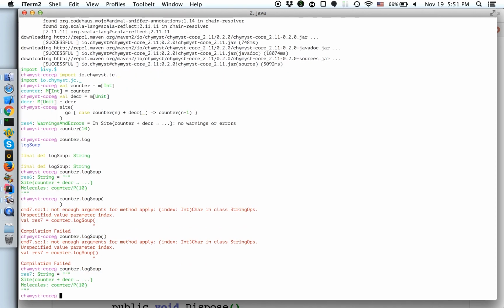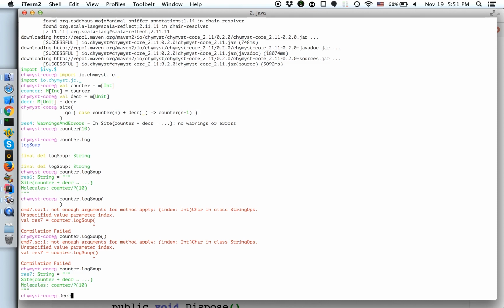Yeah, it's a function without arguments. It returns a string which says there is a molecule counter with value 10. Ignore the /p for now. This is just another feature I'm not going to use right now.